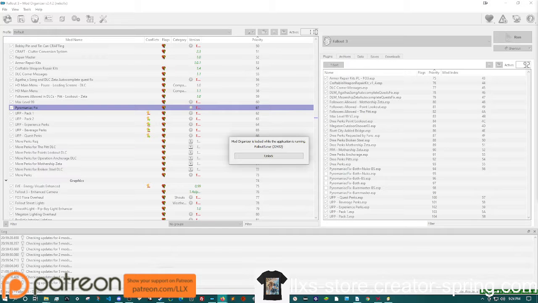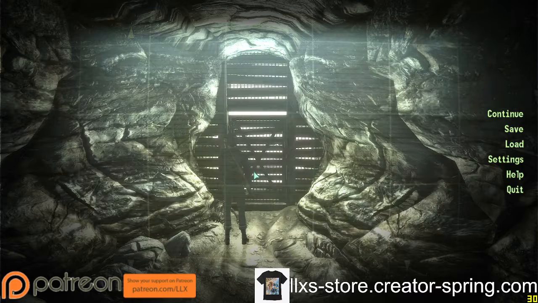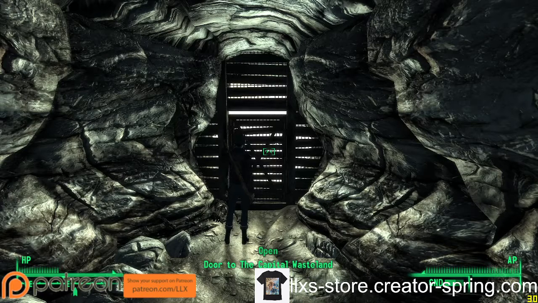Now let's do that audio check. Audio check seems fine. Wait. Turn the console off. Yeah. Click escape. Yes.